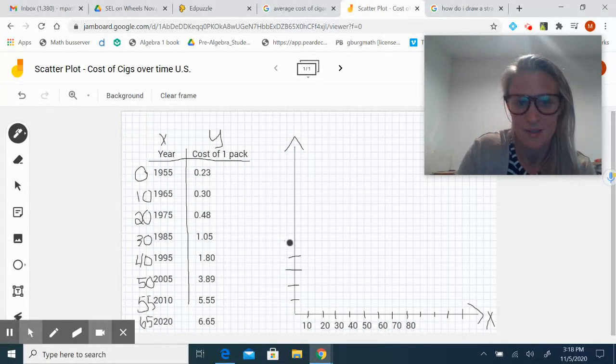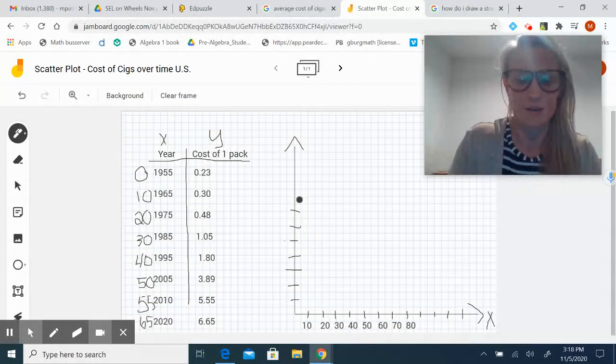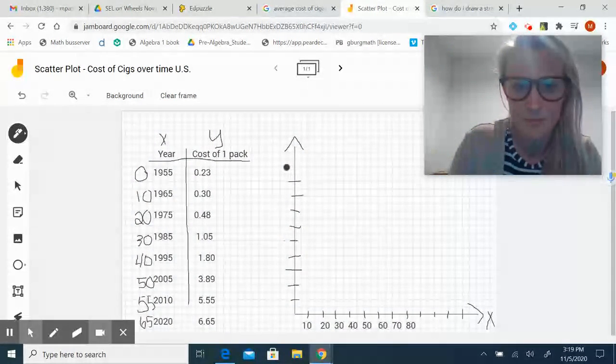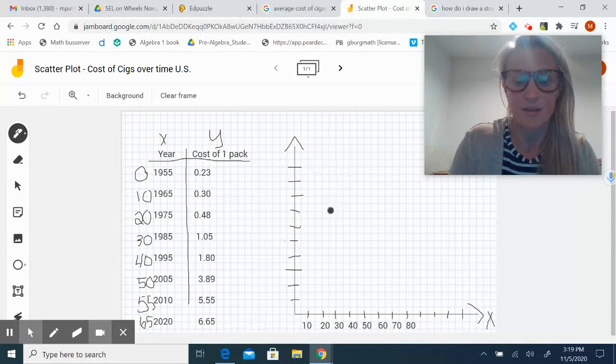That is one of the harder parts about designing a scatter plot, is to make sure you can include all your data. Okay, and actually, you guys, I know what I should have been doing is hitting Shift and then drawing my lines. That's how you make a straight line on Jamboard. So that has nothing to do with the scatter plot lesson, but good to know. I should have been doing that all along.